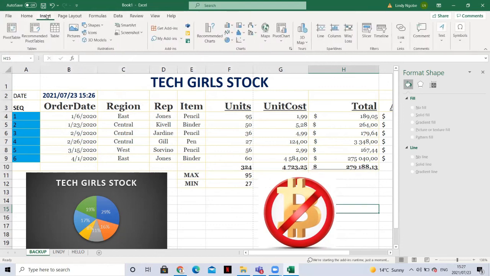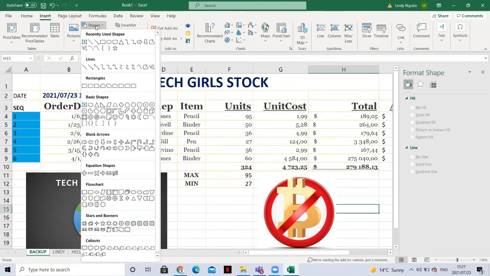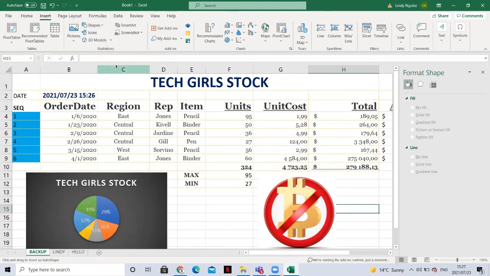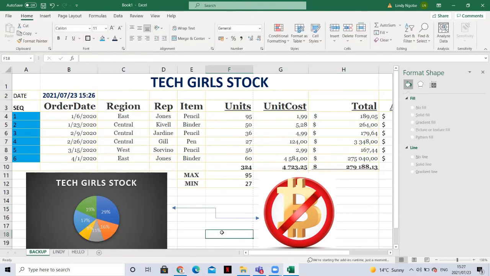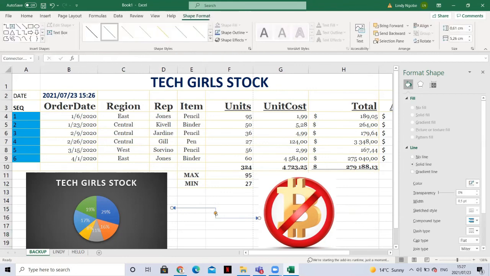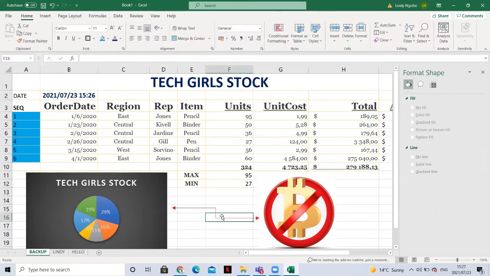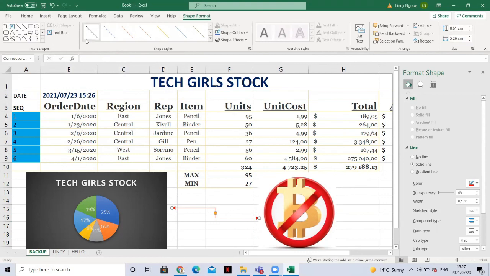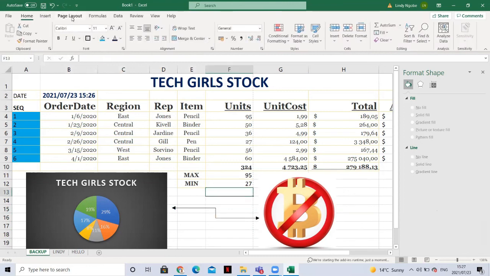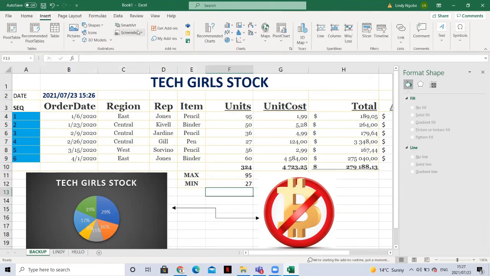And then you can also add shapes. So shapes are for when maybe you want to point something. Say for example we want to point the chart to the picture. You can just select and drag, and then it will show. So you can even change the height of this and the color, and now it's red. And then you can just select whatever pointer you want to use, and there's different shapes as well. You can just use whatever you want. There's so much you can do with Excel.